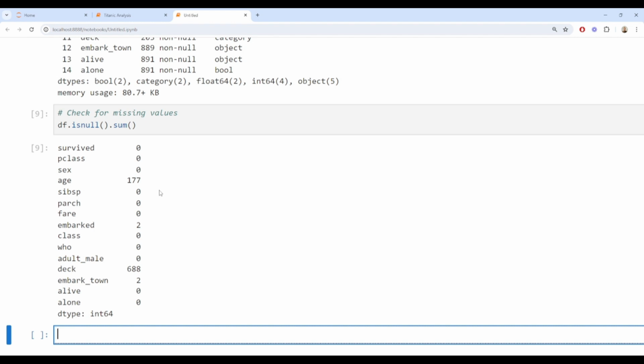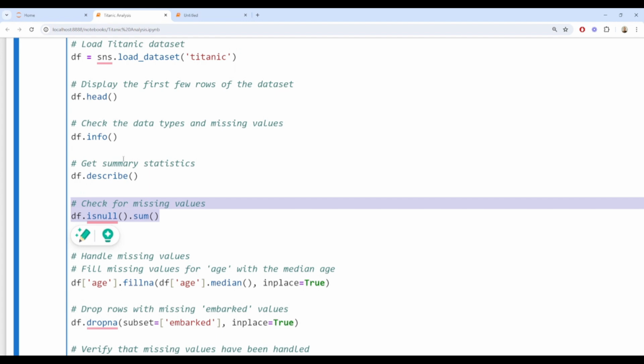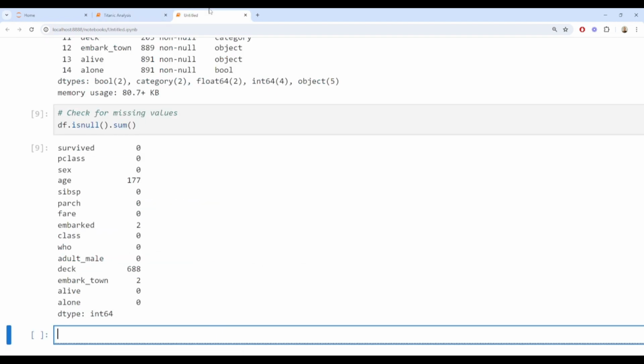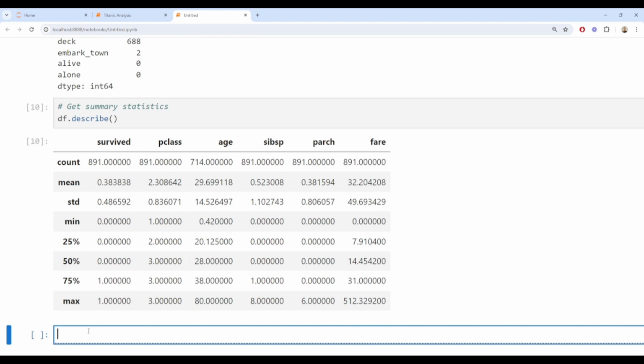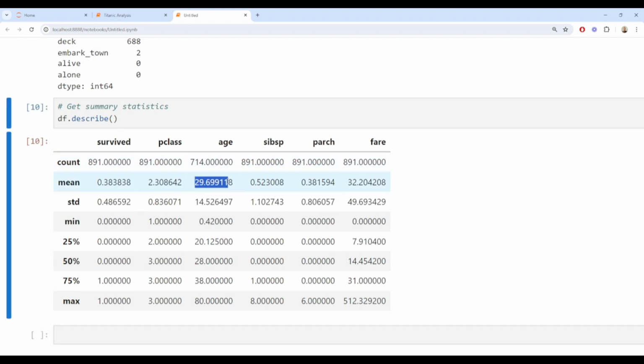Now, in data science and data analysis, there are different ways you can deal with null values. One way is to impute them, i.e. put in a mean or an average, or even put in the value that you know should be there, or just remove them altogether. Let's go back on ourselves and df.describe. This will give us the summary statistics of each of the numerical columns. So we can see the average age very quickly is 30 years old, rounding up from 29.6. The average fare price was 32.